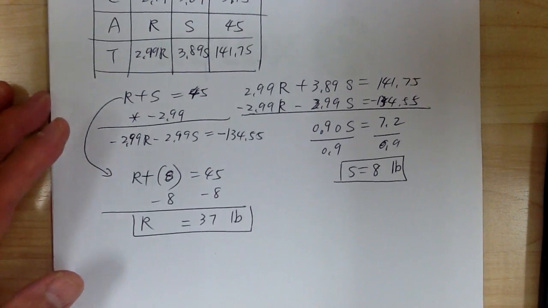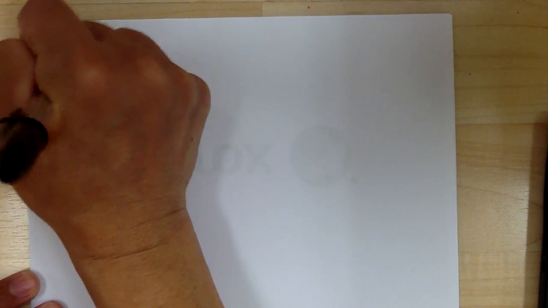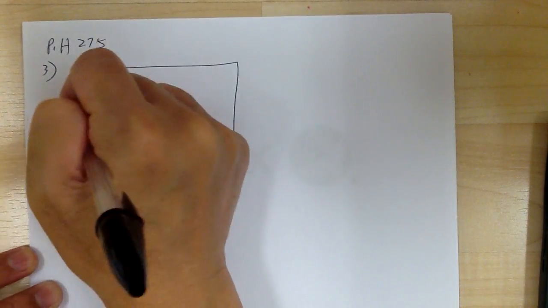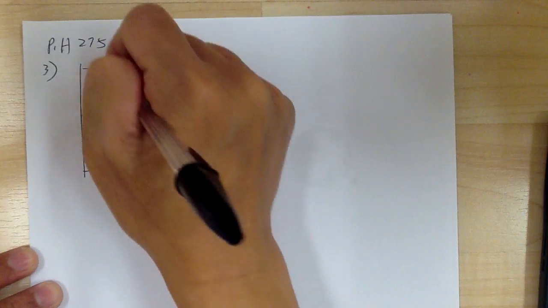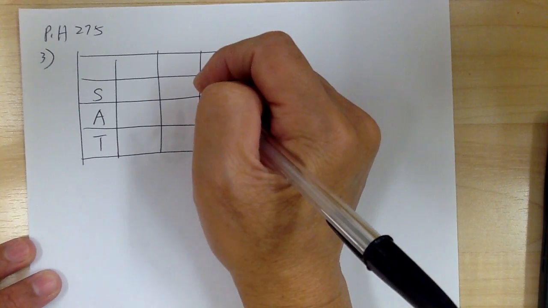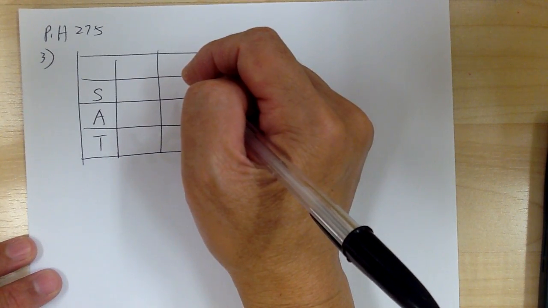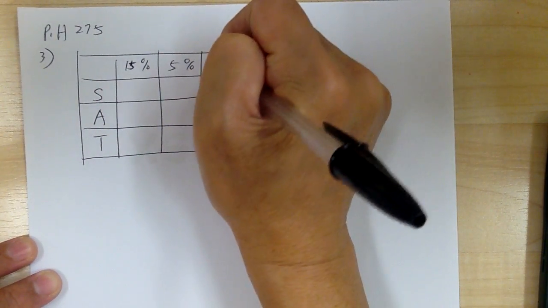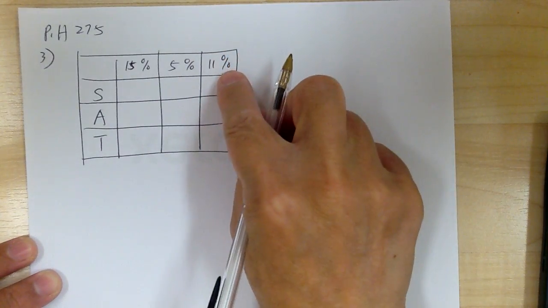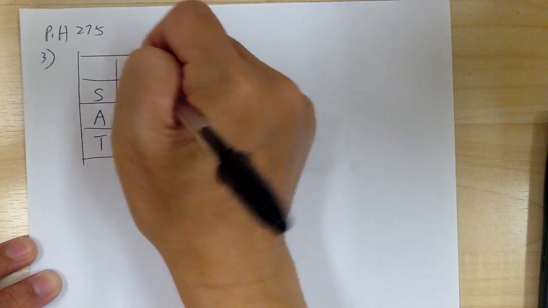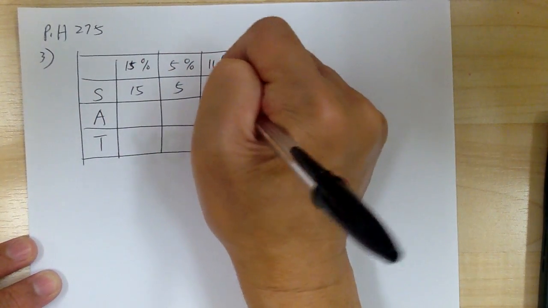Next, let's go to number 3. Again, read through. So this is a mixture with percent. So make your table. Now for percents, it's going to be SAT. And read through to see what they are mixing. So you got 15%, and you're mixing with the 5% to get the 11%. Again, the middle number is always in the back for a mixture problem. So mixture problem is fairly easy. The strength of the 15% would be 15, 5% would be 5, this would be 11.